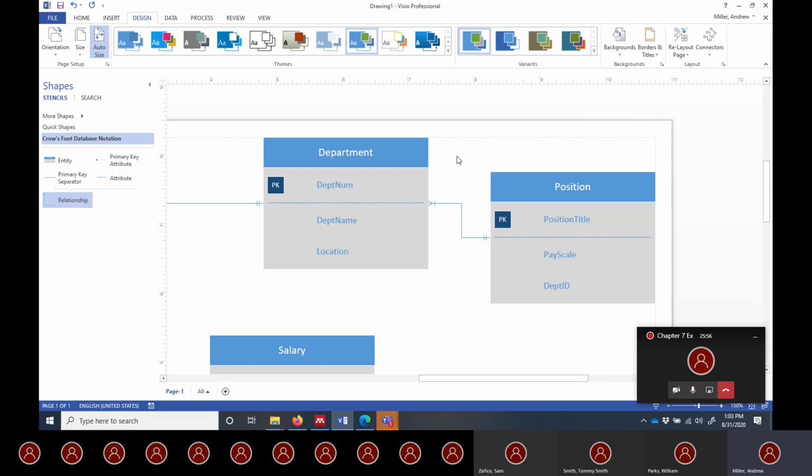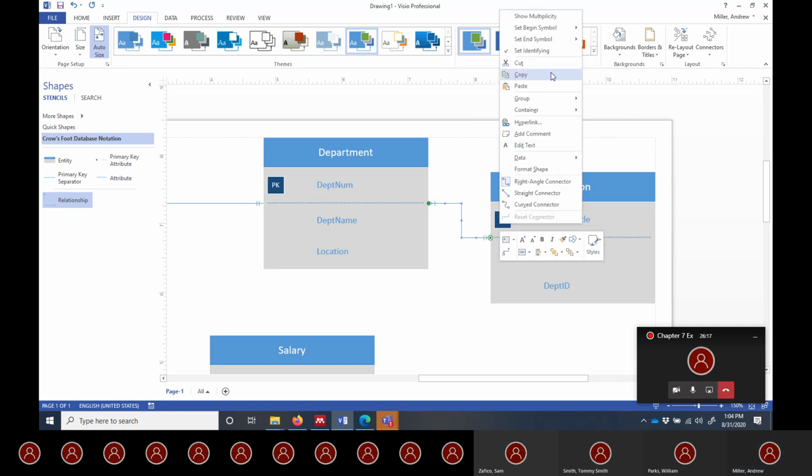Now we could see that if we had a business rule that said that that was the case, but in this example we're not going to have anything like that. Okay, so with that said, department has how many positions? Are they limited to having one and only one position? Probably not. So I agree with one-to-many. But what do we say about the one-to-many?